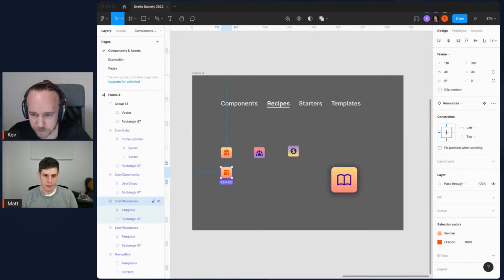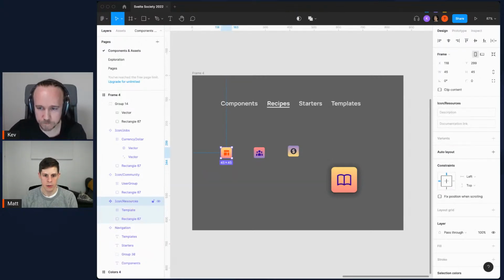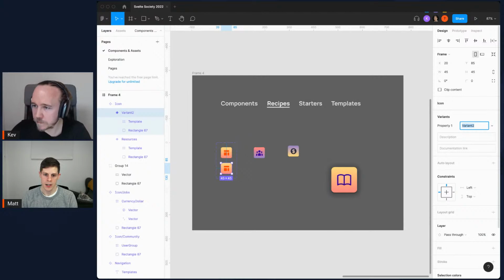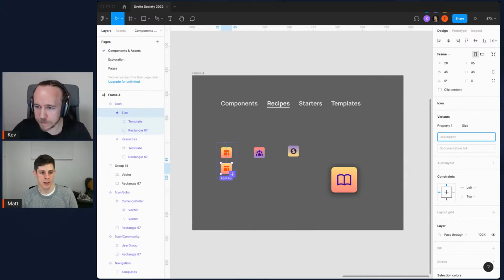So if we take our resources icon, delete the instance that you've got selected there, and click on the root one. On the right-hand side, it says variants and there's a little plus. Click that. For this variant, you can make it larger to the size of this large one, but you have to use scale rather than resize, which is K. You just press K on the keyboard.